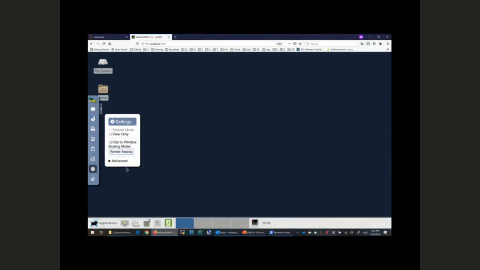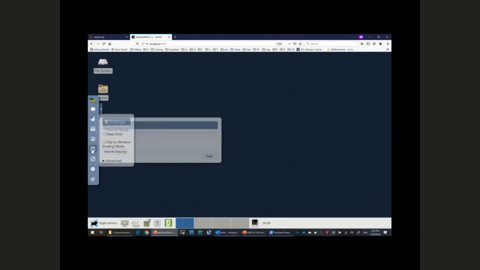For the sake of the tutorials, you see I have a scaling problem. To solve this, I can go to settings, then clip to window, and I choose clipping with remote resizing. So you can do the same: settings, clip to window, remote resizing.